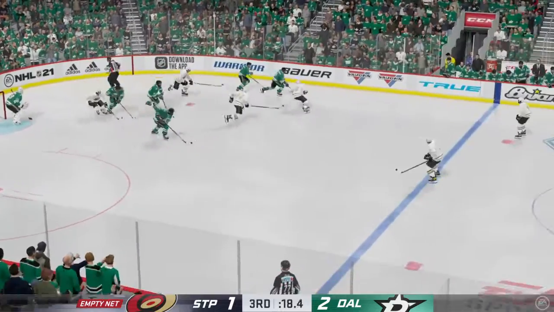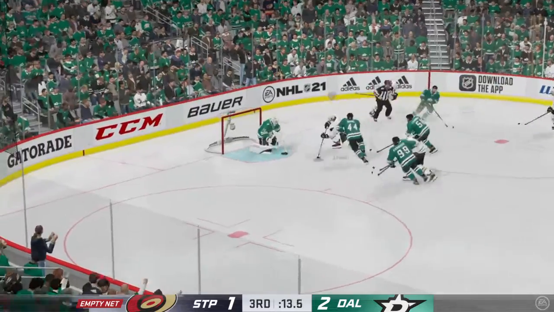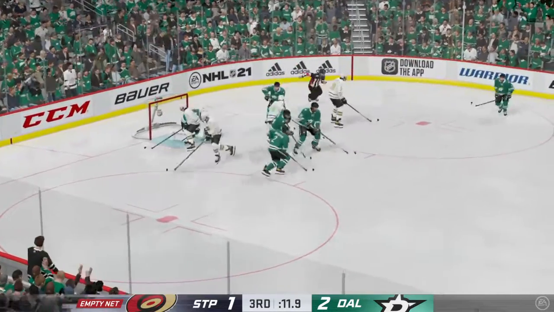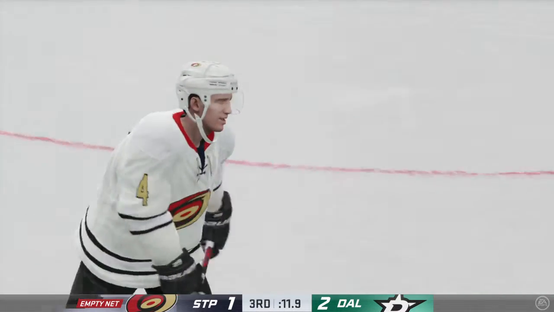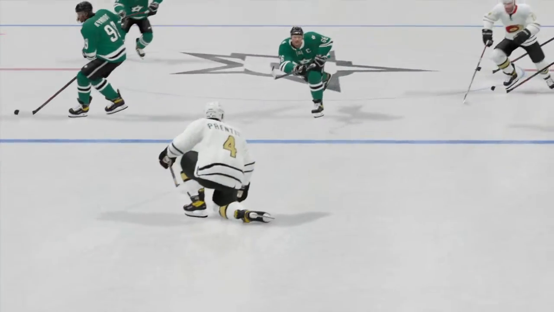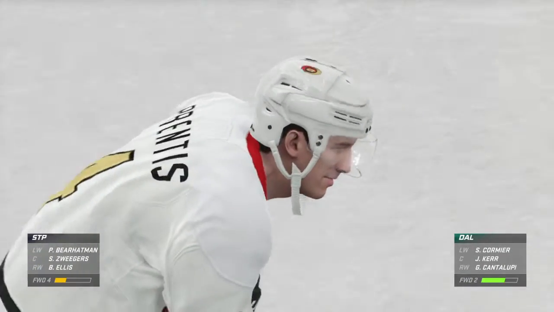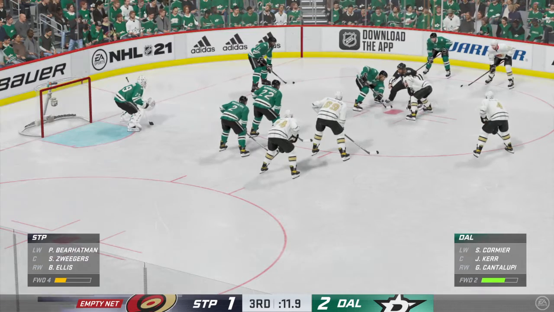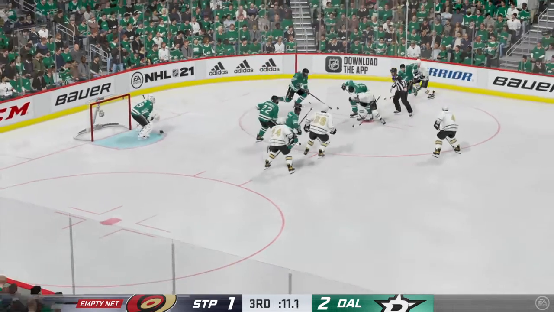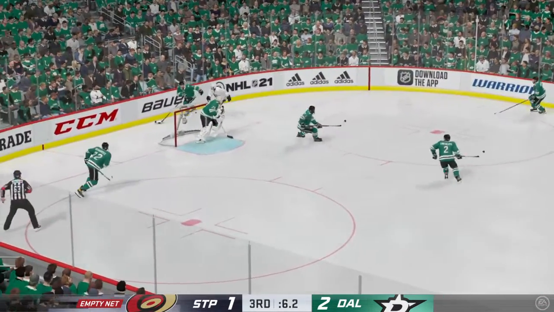Grabs it in his own end. St. Petersburg's got a hold of it along the wall. Came up with the save on that play. Right from the most dangerous area on the ice, the goalie flashes the glove. That's an arrogant stop. Here we go, face off inside the offensive end. The net is empty, they've got the extra attacker out. Off the draw, and a nice job locking up his opponent. Hangs onto the puck.